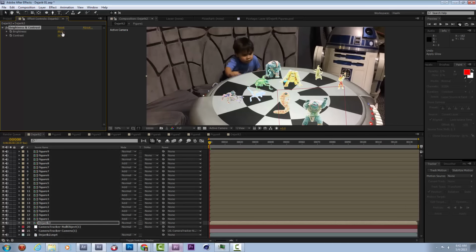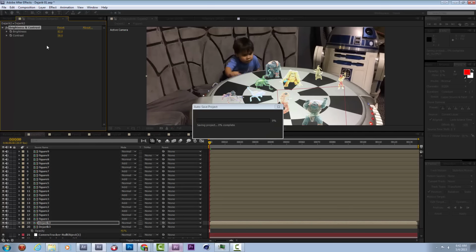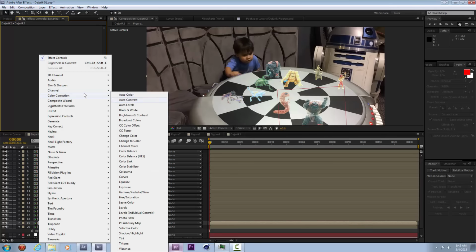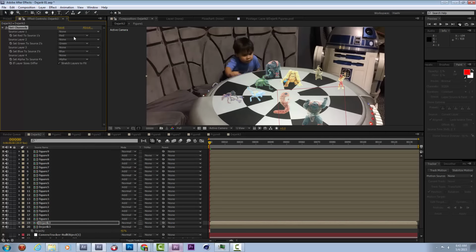So if I add a brightness and contrast to this layer, which is actually all of my characters kind of moving in that same 3D space, I can adjust them all at once. I'm screwed if I decide to move a character a little bit, but it is like 6:45 and I'm going to try to just be busting through this anyway.